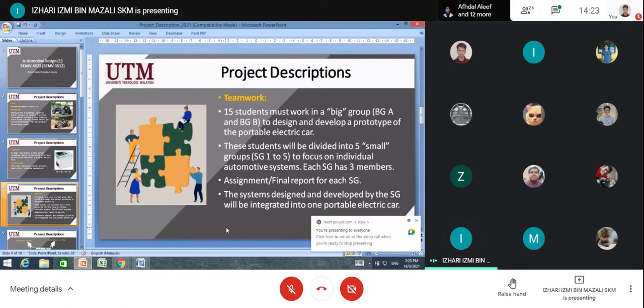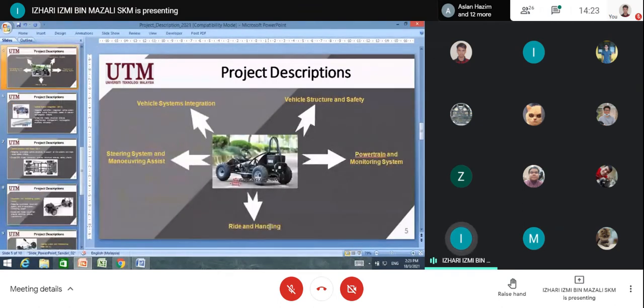Alright, so now what are the systems? I divided it into 5 different systems. So you have these 5 systems, one SG for one system: SG1, for example, SG2, 3, 4, and 5.